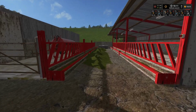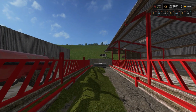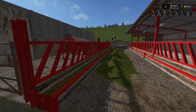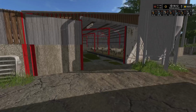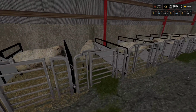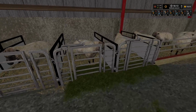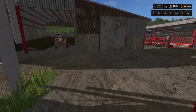Look at these cows. It is absolutely unbelievable. Bad cows. Bad cow. Yeah, look at that. They are the sloppiest cows I have ever seen. So that's okay. Let's see, sheep. Yeah, look at that. This sheep in pen 3 here is an absolute hog. I think he hoards the grass. Same with these two down here. What is wrong with you guys? But that's okay. They can have their grass.